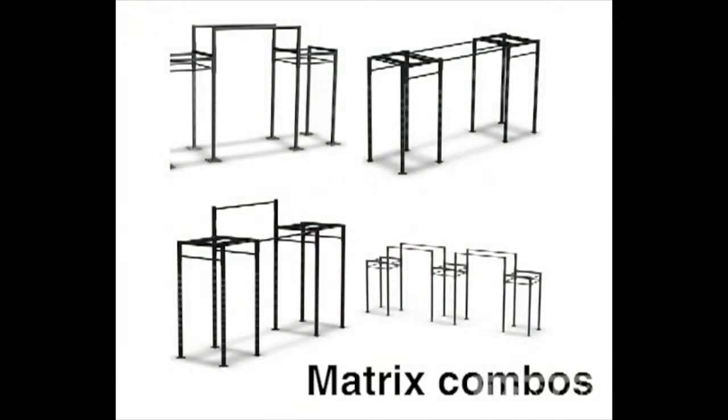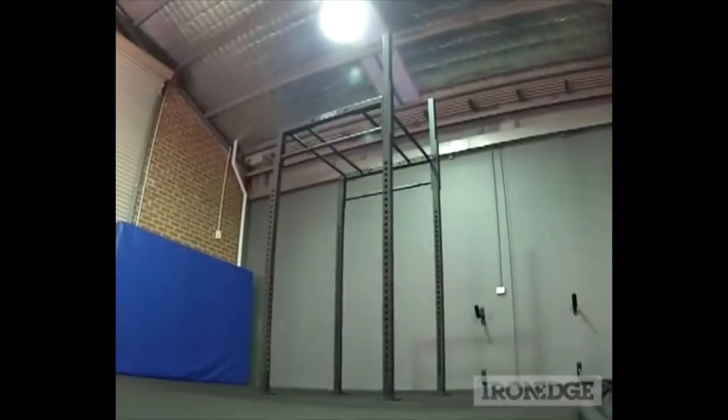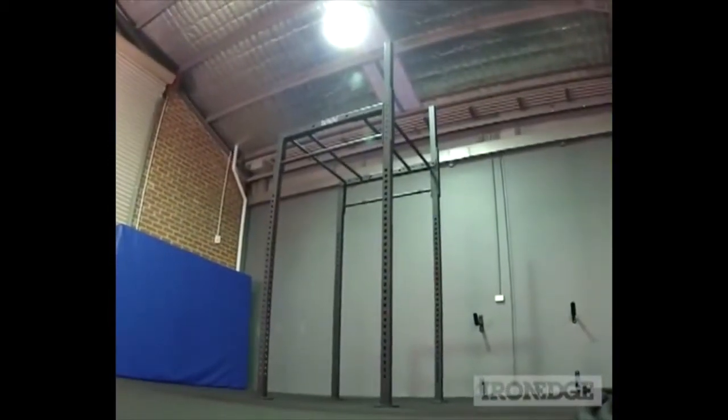We're going to put together the matrix. Now bear in mind this may not be 100% like the one that you've ordered because there's a whole stack of different matrix options that you can go with, from single cells to multiple cells with different bridges and different attachments. Needless to say, we're going to run through the basics on how to put a single cell matrix together, just to give you an idea on how it all fits together, and then if you've got bigger matrices and different attachments, you just replicate what we're going through today.